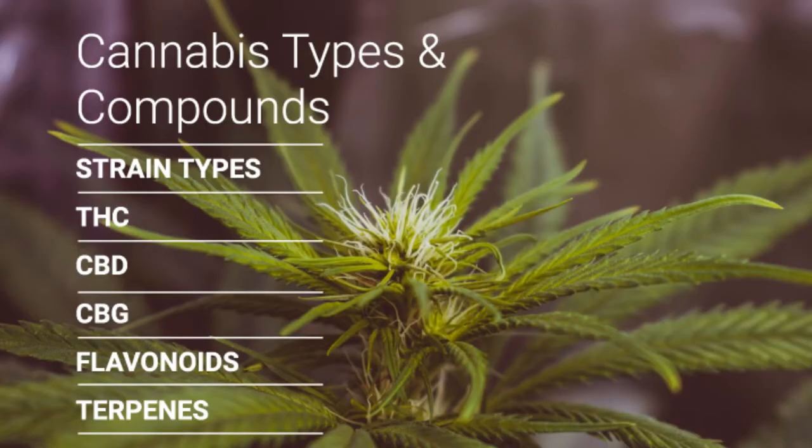Now we're going to talk about the different cannabis types and cannabis compounds. The interesting thing about cannabis is that the different compounds in the plant actually bind to receptors in your body to unlock different effects. While we are studying over a hundred different cannabis compounds with all different effects, you can understand why people say cannabis helps with so many things, because each compound unlocks a different response in the body. A couple of the different types and compounds we're going to talk about are well-known ones such as THC, CBD, flavonoids, and terpenes, which are the flavor profiles of the plant.